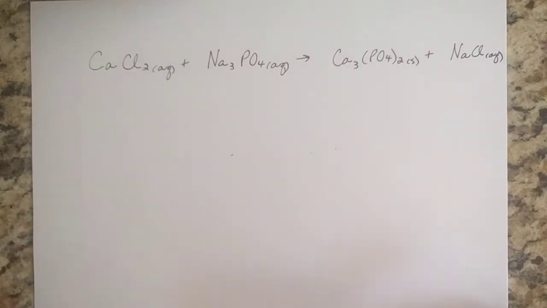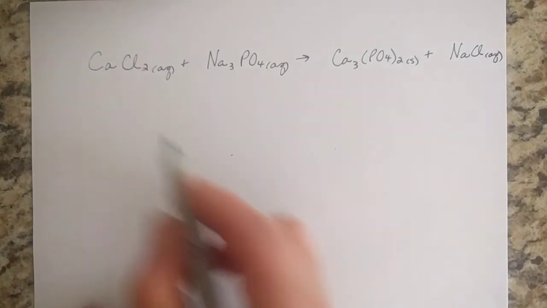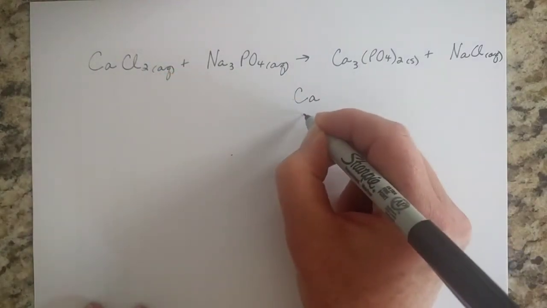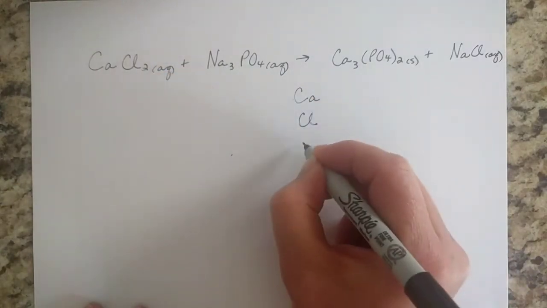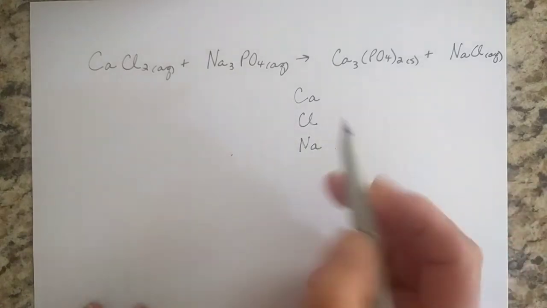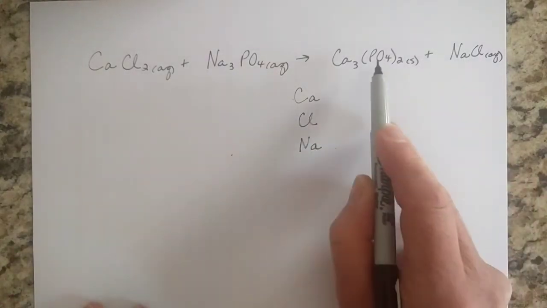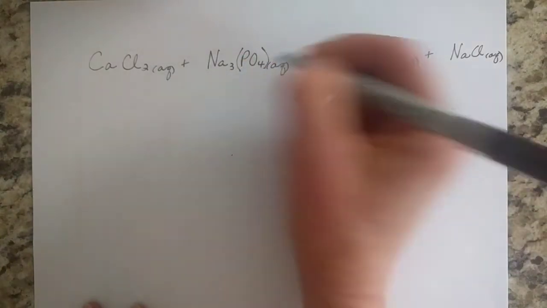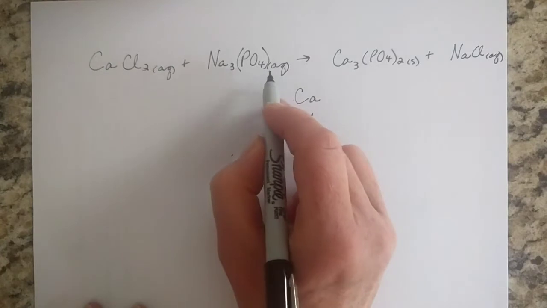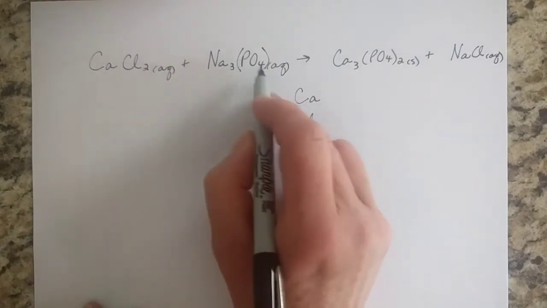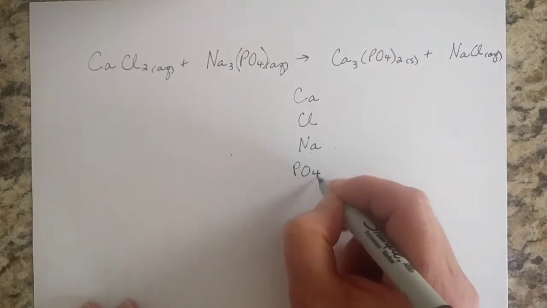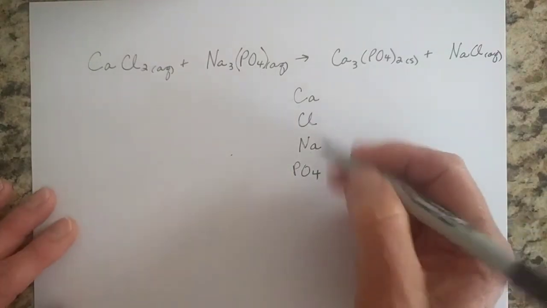Okay, so now we're going to do another one of these where we can balance as a group. So we have the calcium, Ca, the chlorine, Cl, the sodium, Na, and here we have PO4, and here we have a PO4 group. So we're just going to put that in parentheses. It doesn't matter if we have parentheses or not. This would be the same as having a subscript of 1, which just means we have 1 phosphorus and 4 oxygens. So we're going to balance that as a group. Just makes it easier.